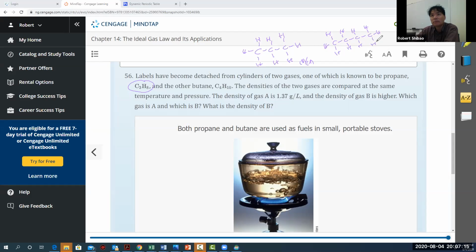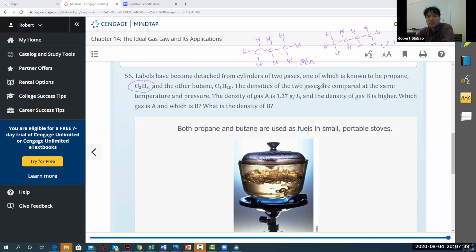As these get bigger and bigger, pretty soon they'll become a solid. Like butane, pentane, hexane, they're all liquids. As these get smaller, they become gases like methane, etc. It has to do with intermolecular forces. The type of intermolecular force is what we'll call the dispersion force, which I think we're going to look at in the next chapter.